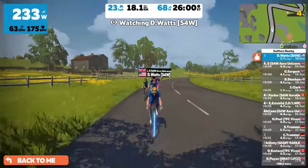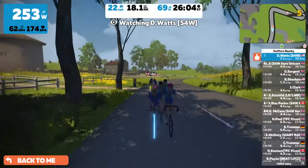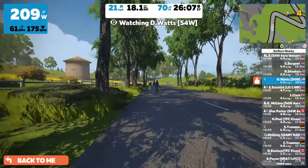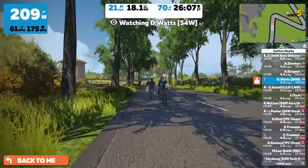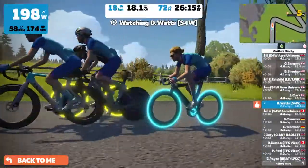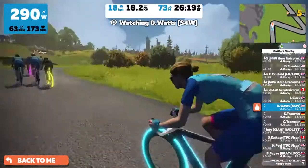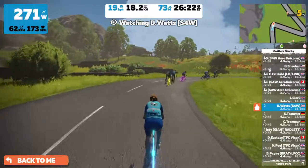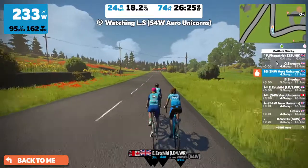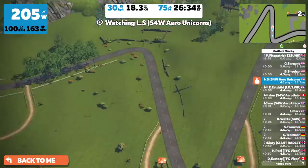Okay, here comes the first hairpin. Okay, we've got 6 minutes of effort now, guys. I want you to all try and hold 4.5 watts, okay? All try and hold 4.5 watts. Well done, Donna. Thank you. Keep going, Donna. Keep pushing, Donna. Right, the pace is right down, but let's get 4.5 watts, everybody. I need four of you to the top.